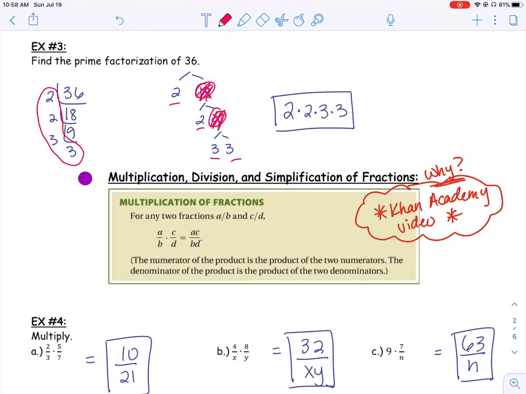So those are just two different techniques of doing a prime factorization, but making sure that you can break down these composite numbers into a bunch of prime factors so that later on when we do our common denominators, you understand how to get a common denominator more efficiently.